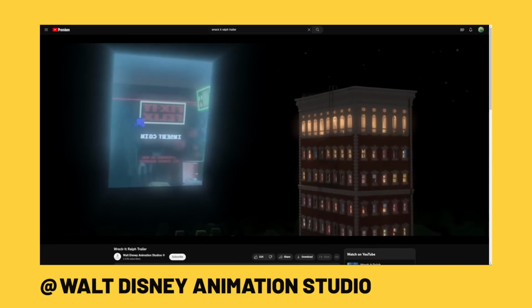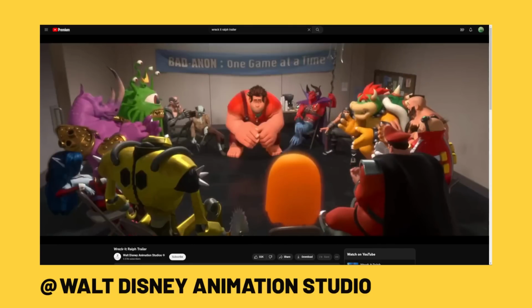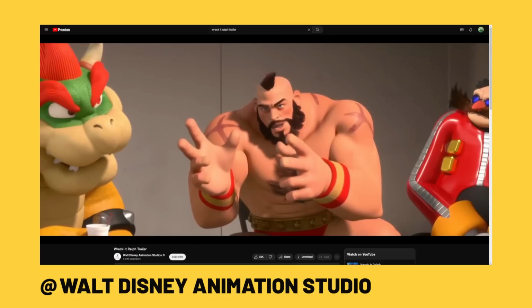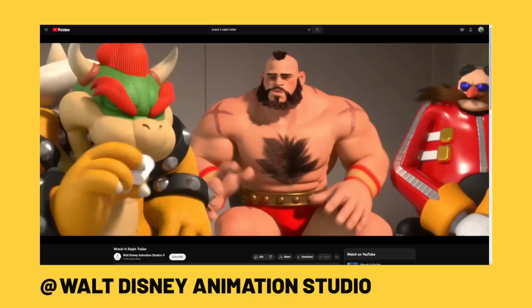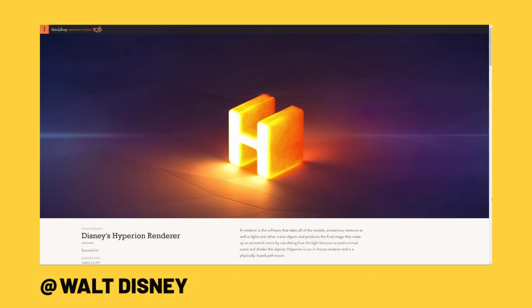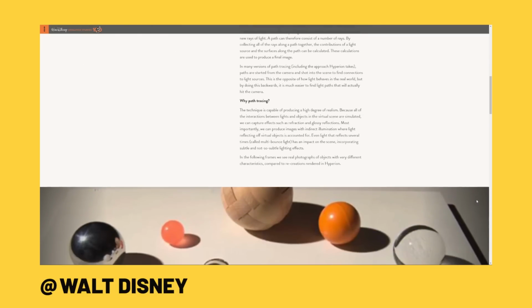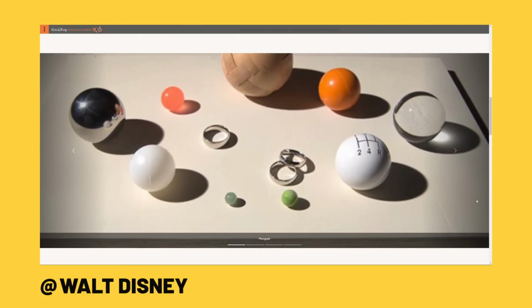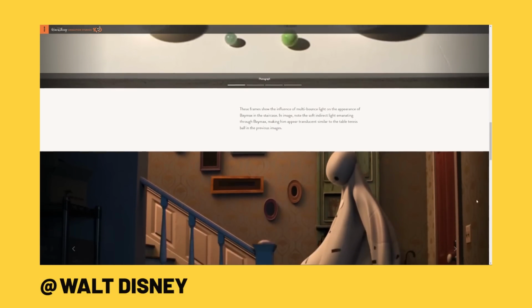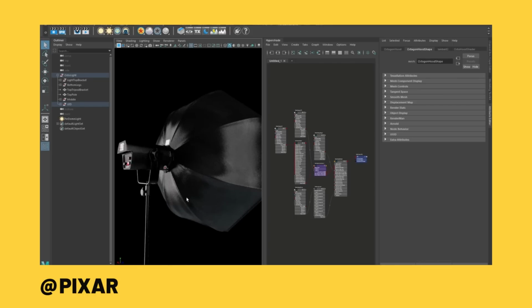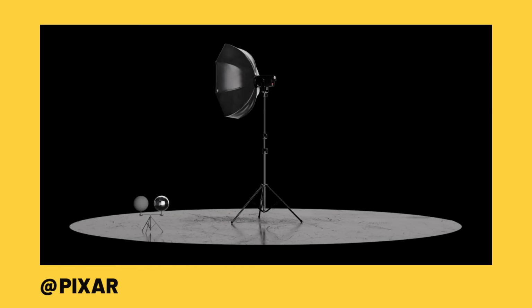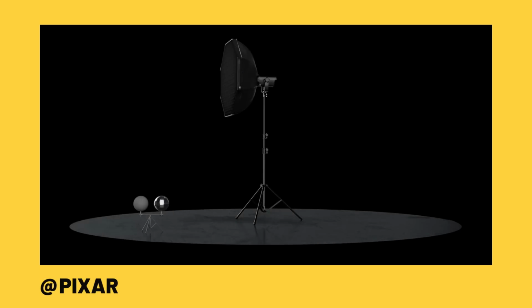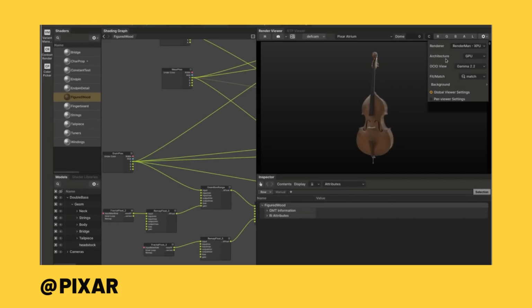Now, let's just get this out of the way first. There are a lot of elements that create these beautiful scenes, some of these large studios, things that involve tons of people, and also a lot of proprietary software. It's also worth noting that Disney has their own render engine, which is called the Hyperion Render Engine, and you can actually learn more about that on their website here. And also one of their other studios, Pixar, uses the RenderMan render engine. And with that engine, you can actually download that and use that in Blender now for free if you'd like to check that out more.